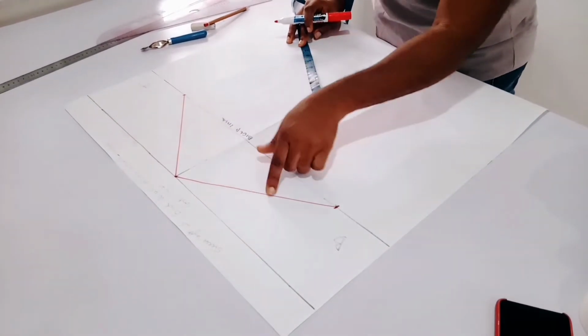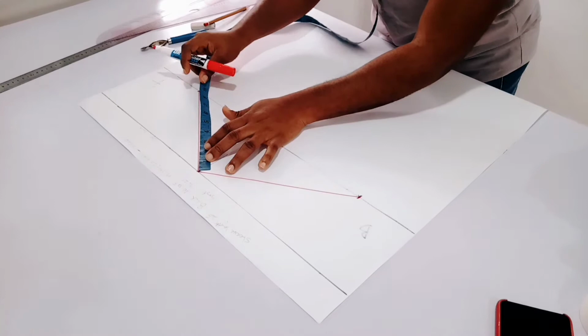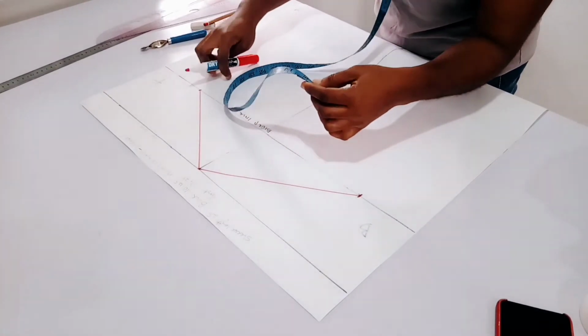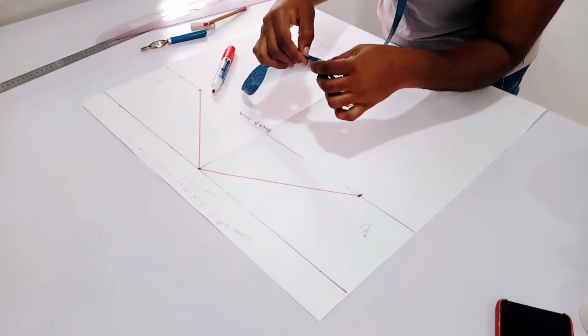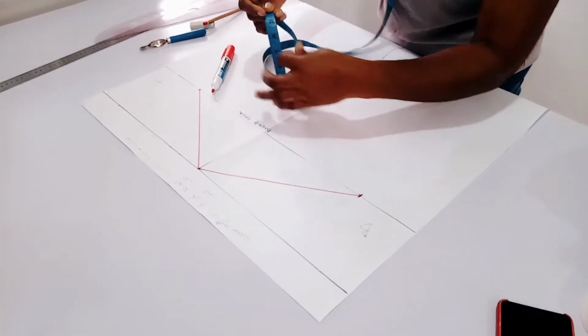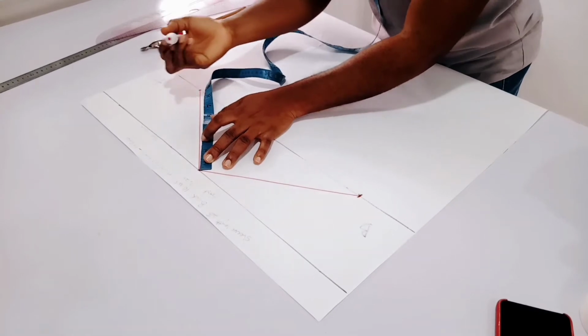And we get the midpoint of these two. We said our front is 9.25. We can make use of our tape rule. We don't really need too much of a calculator here. We fold our tape rule into two, and we mark our midpoint.